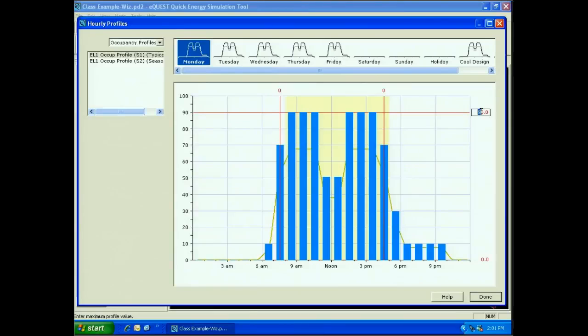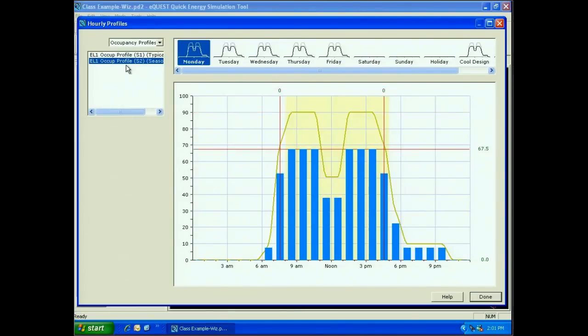We can see what it was for Season 2 by selecting that in the list on the left side. And now you can see that the maximum was 67.5 instead of 90. That's a result of selecting low use in that previous screen instead of normal use.